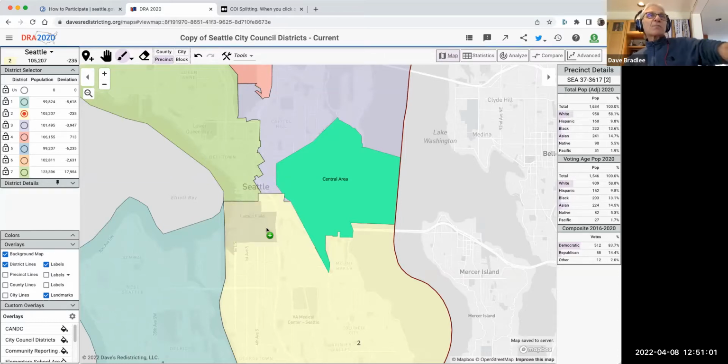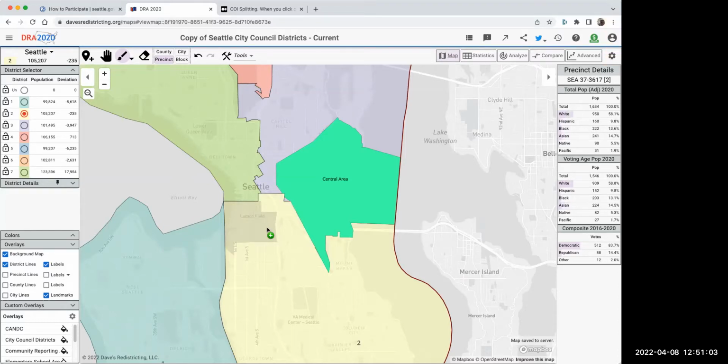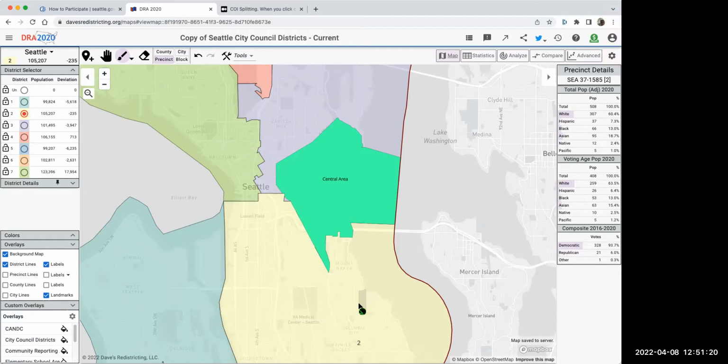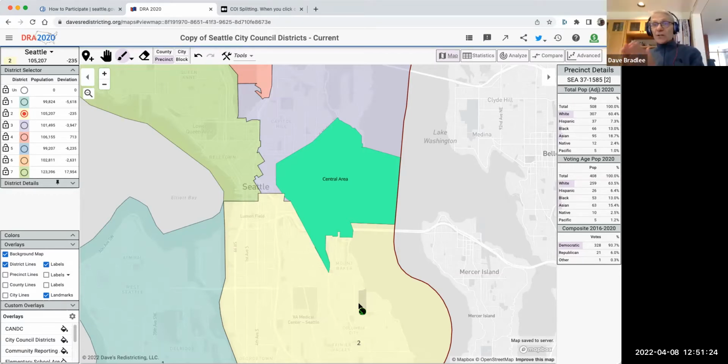Now, that actually is pretty good, if you look at the side panel. How did you do that on a map that you just copied in that you can't change? Oh, well, see, I made a copy. I made an editable copy of this map, but that's why it's called copy of the city council map. And then you're just painting it. Okay, thank you. Yeah. So that's what I would suggest you do.